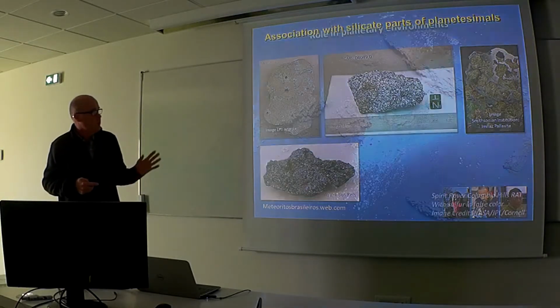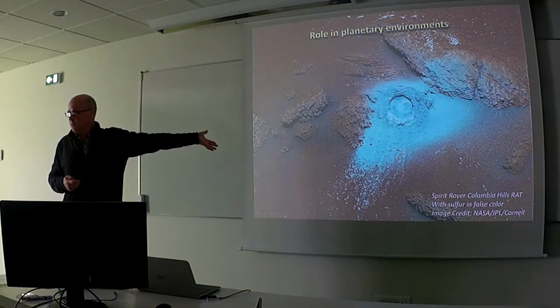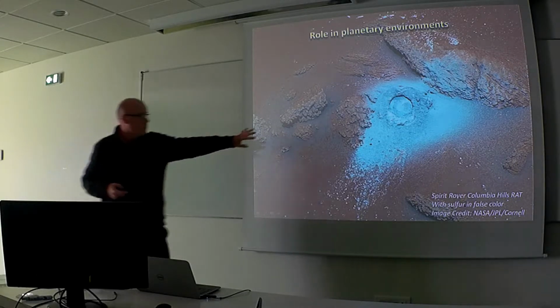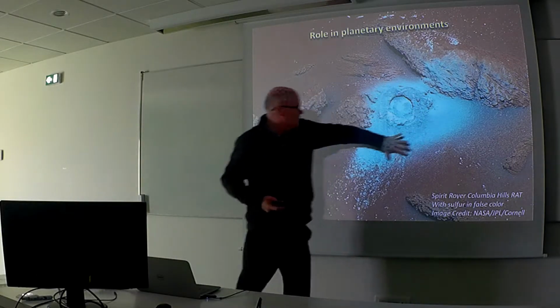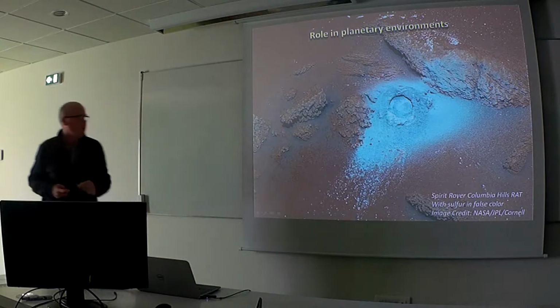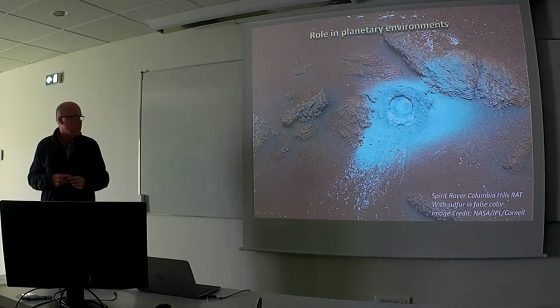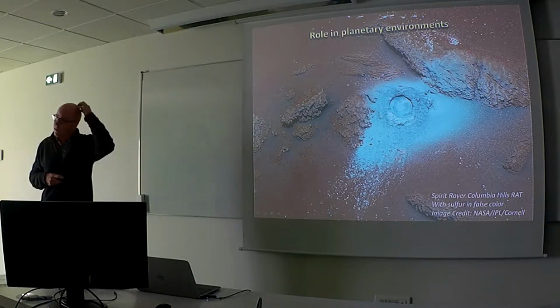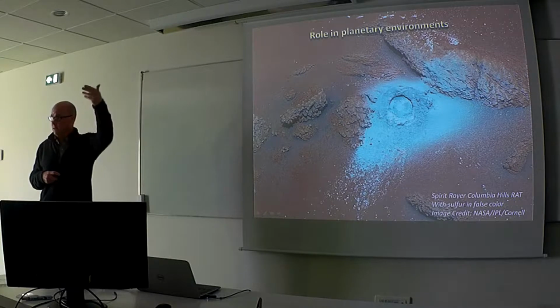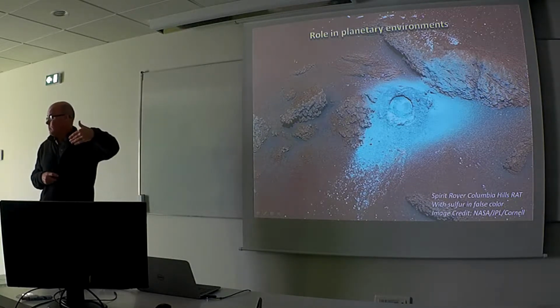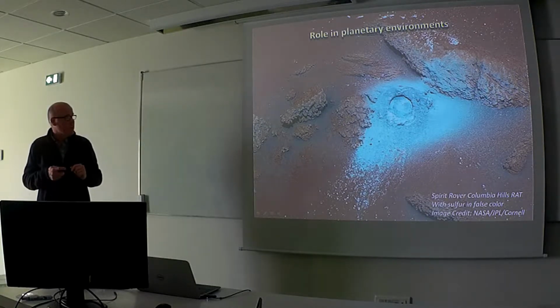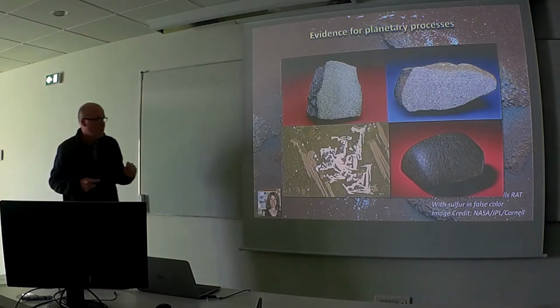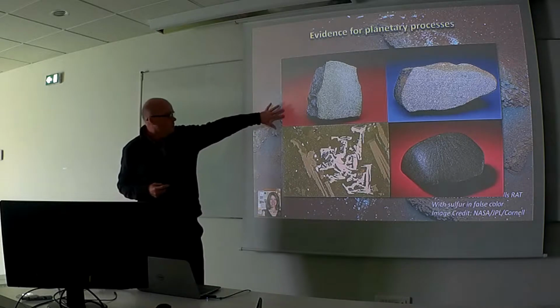If we move to planets, this is a picture from the Spirit rover. It's false color of sulfur on one of the rock abrasion tool. Sulfur is present on Mars. It actually has signatures that tell us about its chemistry in the Martian atmosphere as well as the Martian surface. And we'll look at that. Some of the information that we have about its chemistry comes from studying Martian meteorites.